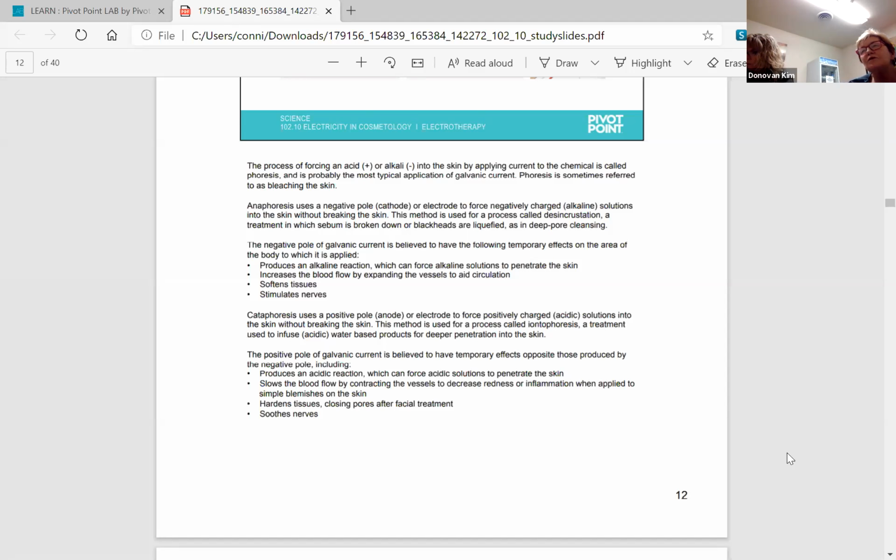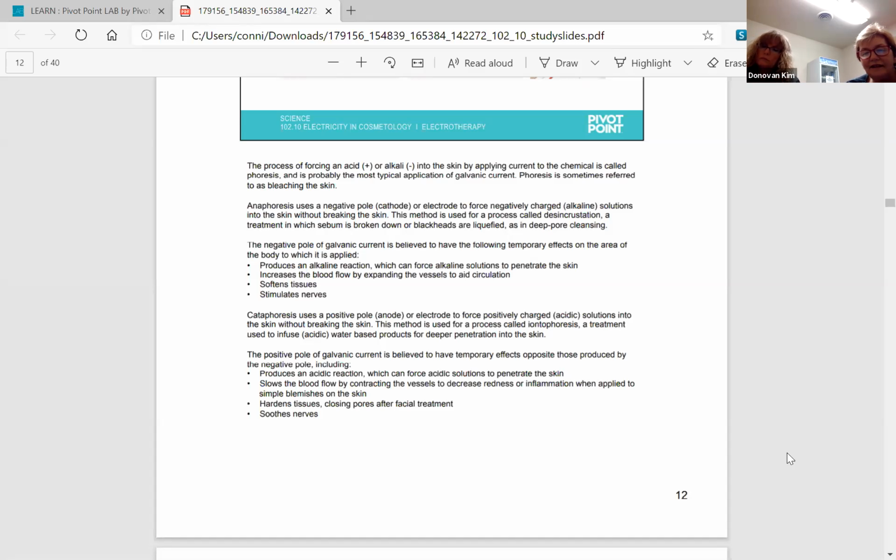So when we use serums on there, it's going to nourish that skin. Let's say somebody's very, very dry. So not only did it close that skin down, but it actually nourished that skin. So you have anaphoresis, which is your soapy part, your alkaline part, to soften it up. You're going to remove the blackhead, and then you're going to put the catapharesis on there. That's basically what it is.